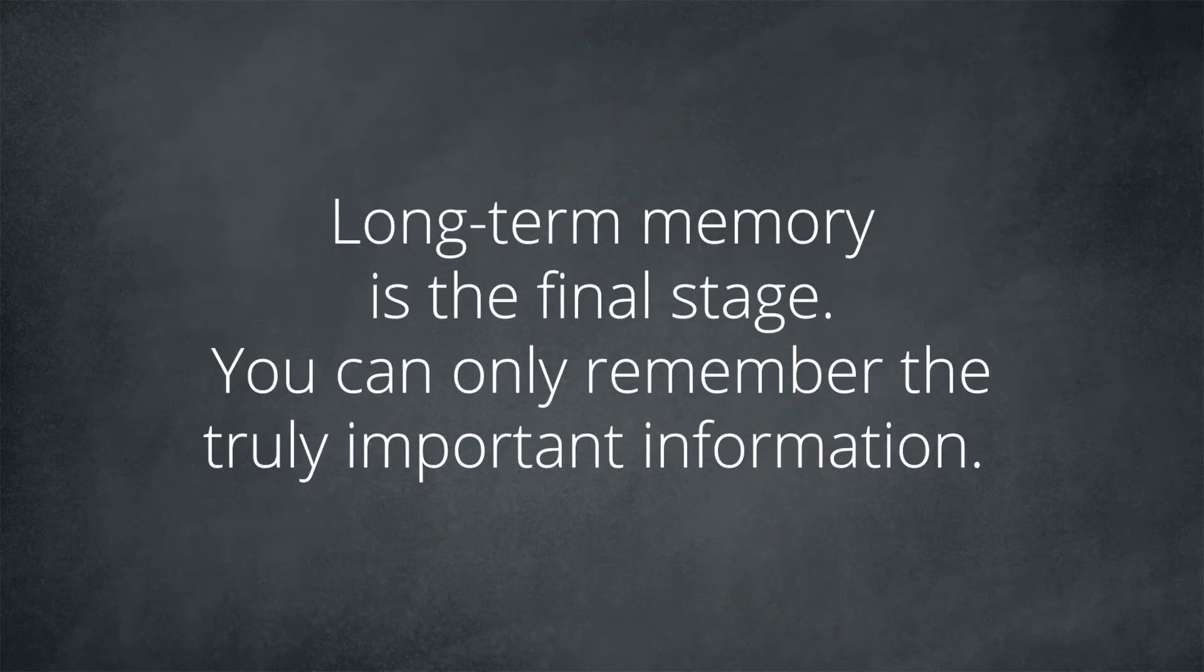Long-term memory is the final stage. You can only remember the truly important information. You can think about the memorization process as if it were a funnel with a filter. The mouth of the funnel, the longest part, is where all the information from our five senses comes in. The middle of the funnel, the short-term memory, stores a small quantity of that information that might be important. And at the end of the funnel, where the end of the filter is, this is the long-term memory that only remembers the truly important information. If something makes it to the long-term memory, one way or the other, it means that your brain thought it was important. That is why you are able to forget something that happened in the last 24 hours. And at the same time, you are also able to recall something that happened when you were a little child. The meaning of long-term is a little bit relative. Visual sensory memory lasts for around half a second. Compared to that, something that you remember a few days from now might be considered long-term. For this reason, psychologists say that long-term memory can last for a few days to many years.